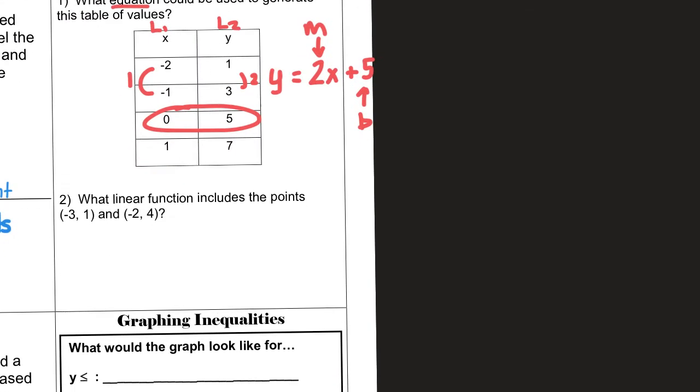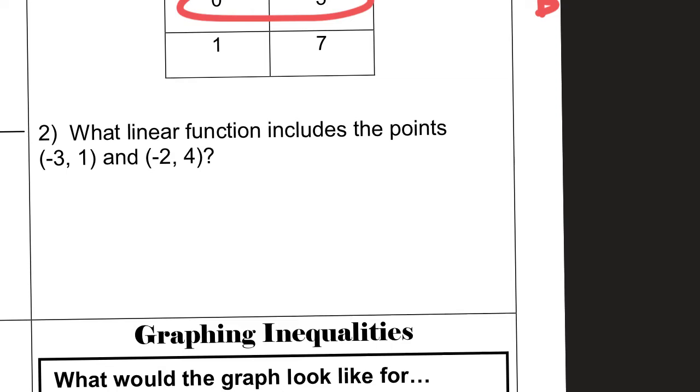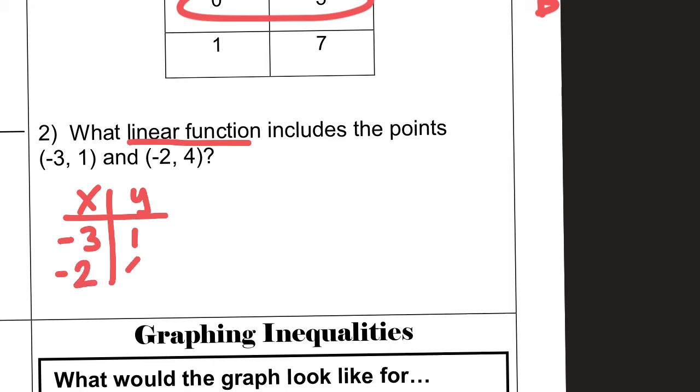Now if you wanted to find a linear function and you're given 2 points, you can use the stat function for that as well. So I like to stack the points so that the x values are stacked. You put it into the stat function and you find that the linear equation is y equals 3x plus 10.